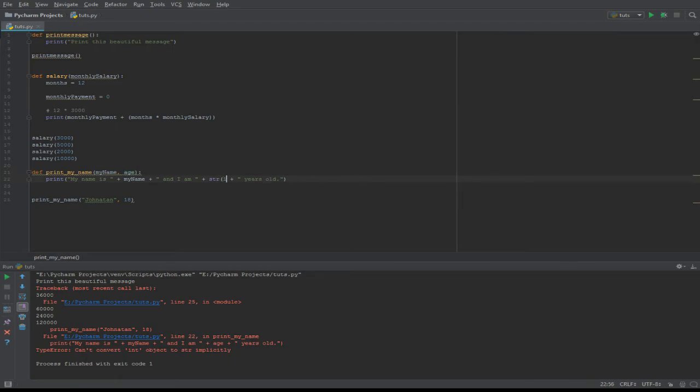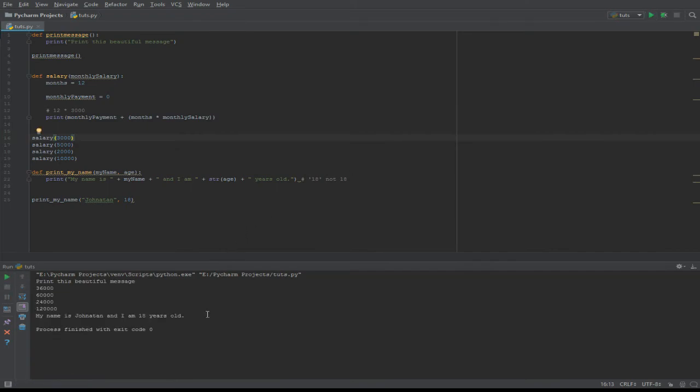So in this case it will be str of 18, and this will be converted to the string 18, not the number 18. Okay, so yeah, when we run it now, we should be okay. My name is Jonathan and I'm 18 years old. So simple as that.